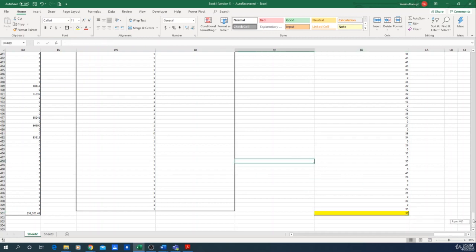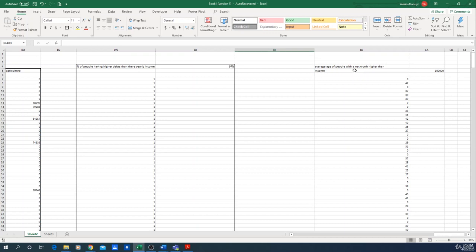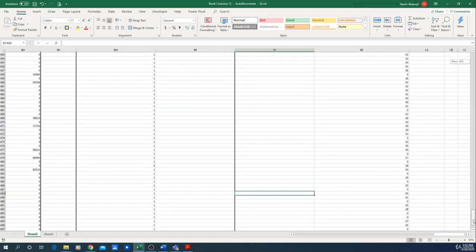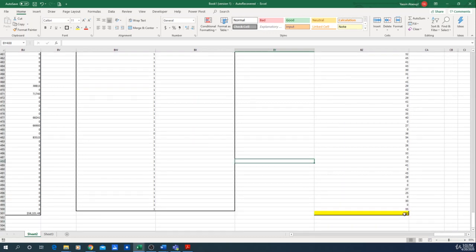So as you can see here, the average age of a person having an income of $100,000 is 35 years old. So once again, as I said, maybe the answer doesn't always make sense since it's random data. But if you had a real database, it would give you an answer that makes more sense.